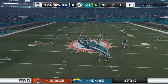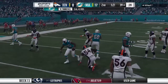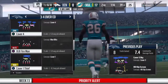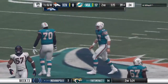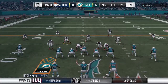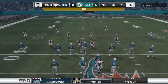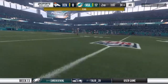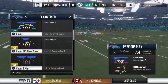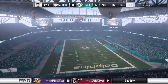To throw on 2nd down is Tannehill. He'll set up the screen. This is Williams. And he'll get it inside the 40 to the 39. 8 yards on the pickup there, and it moves the sticks. For a second there, I thought that might break big. Screen pass. Looked like it was coming together. Looked like there was an opening. Still, ended up with a solid game. And now whistles and a flag, and I think we got a jump here. A free 5 yards as the defense jumps. I know it's an anticipation game for them, but it's also a reaction game, and they reacted poorly on that one.